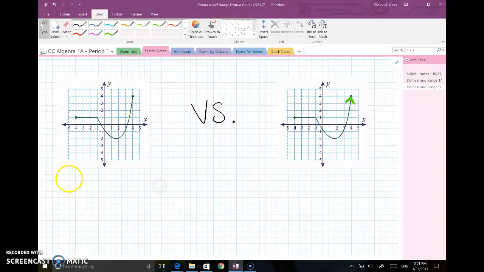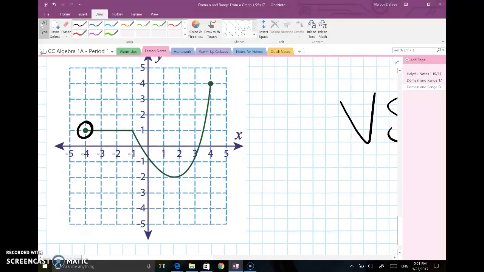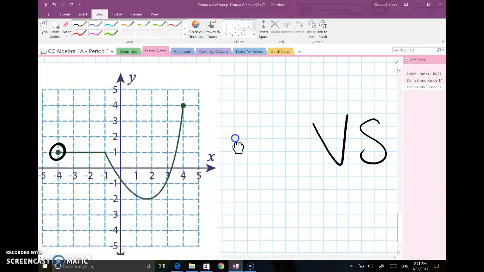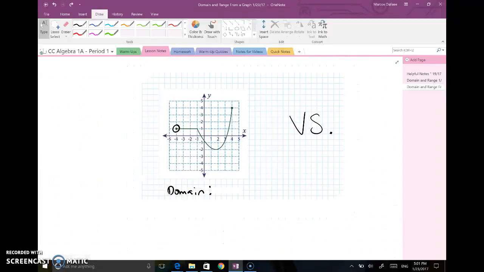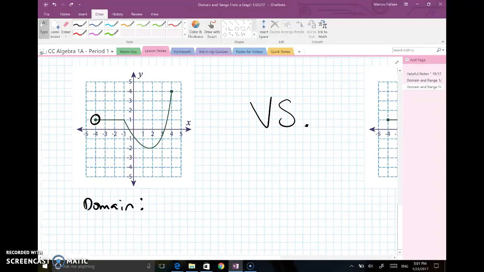So let's get right into the domain for this. The domain for this in set notation would start here at the left side. You can see this is at -4, and it runs all the way down, it loops up, and then it stops right here at +4. So how do you write all this in set notation? Well, the way to do it is by using the numbers that I just pointed out a moment ago, which are -4 and +4.